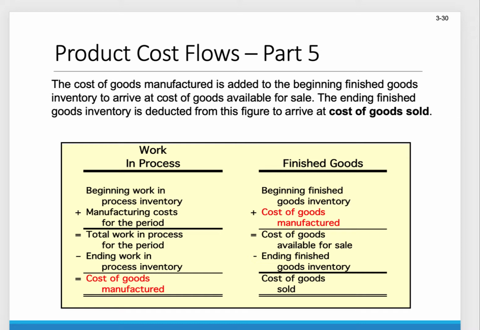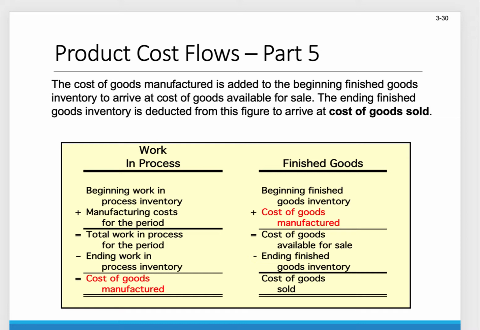to be sold, okay? To that beginning balance, we have to add the cost of goods manufactured, right? So if we take the cost of goods manufactured plus that beginning finished goods, that gives us the total amount of goods that are available for sale. Well, we need to figure out the cost of goods sold, meaning how much did we sell? What's our selling expense, right? Well, we take the cost of goods available for sale and subtract out that ending inventory balance.